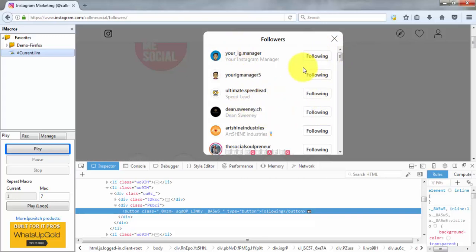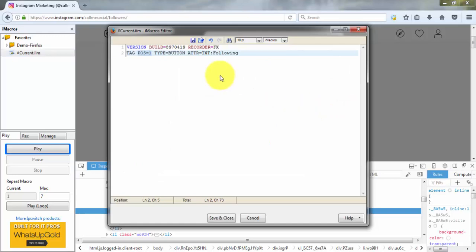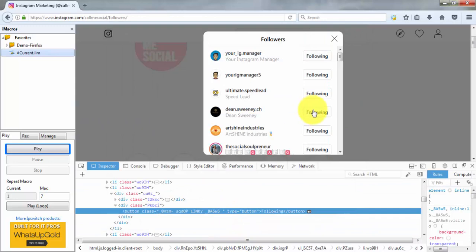So first following, second following, third following, and fourth following, right? So if I change the tag position equals to 1 to tag position equals to 4 and save this, it should click this button, right? Let's do that.